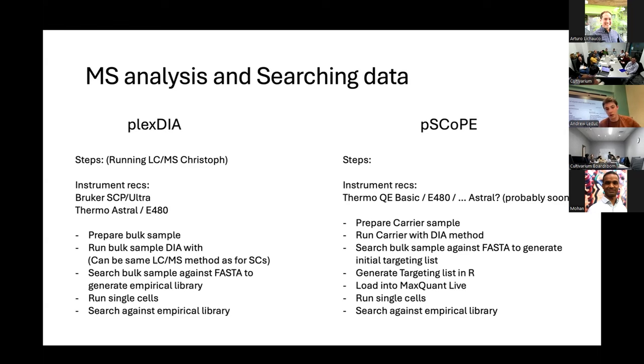There's a lot of interesting biological questions that don't require thousands of cells. But a lot of them, people want to analyze and fully sample all the cells in their population. We do single cells because it's hard to enrich, and we don't always enrich for the right things. So essentially, the workflow is very similar.